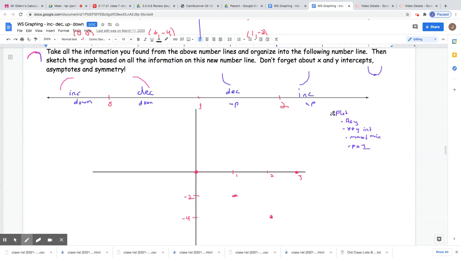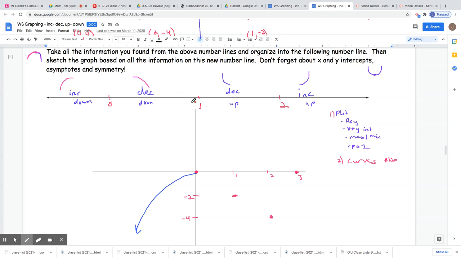All right. So once we plot, the second thing we do is we do our curves. So now we just use the number line. And all of this we can get right in the number line of what should be happening. Basically, what we're doing is playing dot to dot. Connect the dots. We're going to connect those dots with curves that look like this. Obviously, the ones on the end will have arrows on them. So increasing and down. So from here, that is an increasing and down curve.